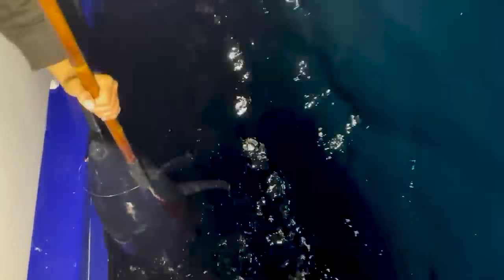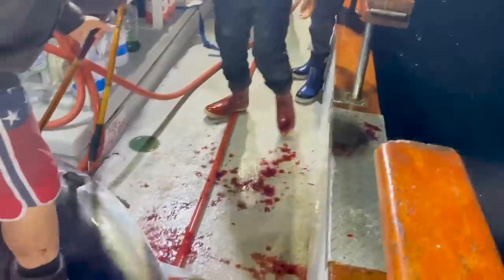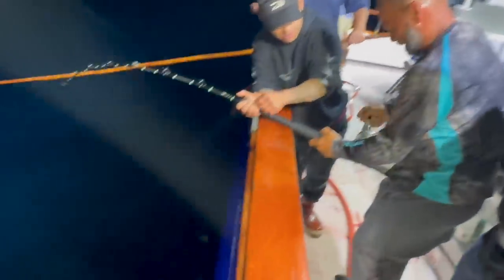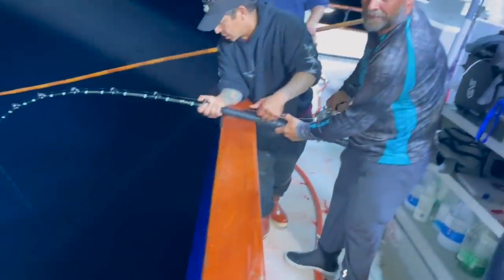You can see another nice fish coming up to color here, stuck right in the head — not so happy about it. During the fight, if someone's pulling sideways on you, we tell our anglers all the time: stay calm, let us know someone's on you, we'll try to figure out who it is. As long as they don't pull, we can figure it out 9 out of 10 times and save the fish and save all their line and their lure as well.